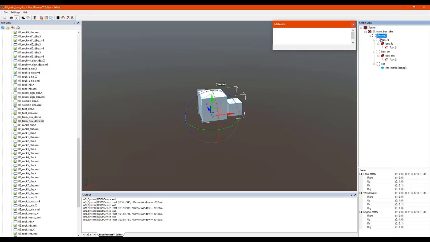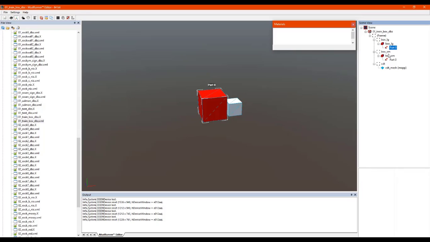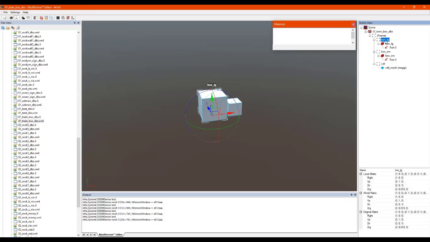These are the subfolders or subfiles underneath that, and each one of these is a part. This is part one, and the reason why I split this box into two parts is because I wanted to show y'all how to texture multiple parts.